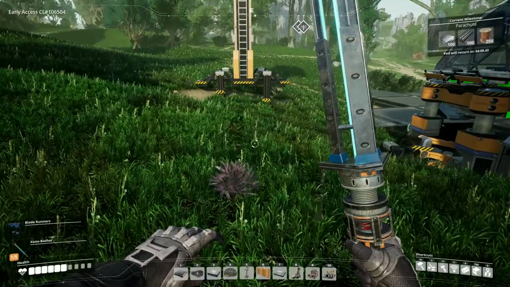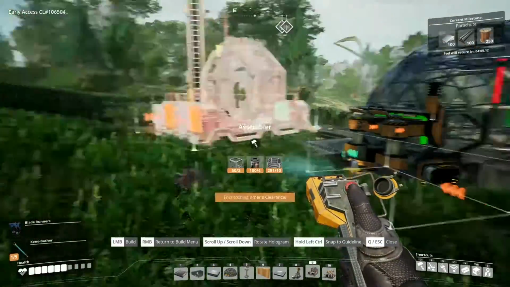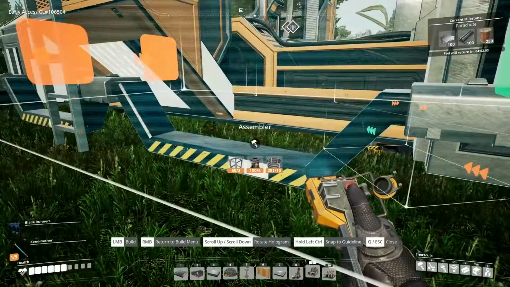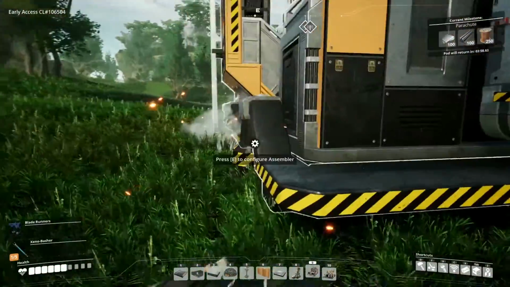Also, I need to check the assembler. Oops, wrong thing. The actual assembler. Yeah, okay, that was a constructor. We're going to check the assembler now. Let's get this just so I can click on it. Okay, right there.